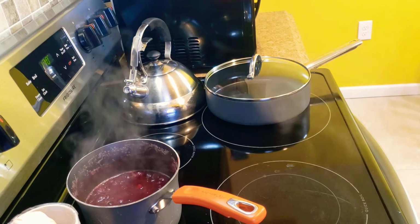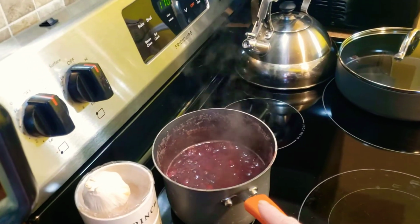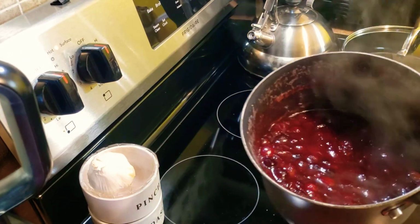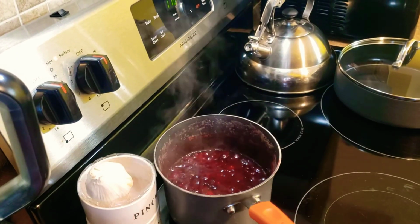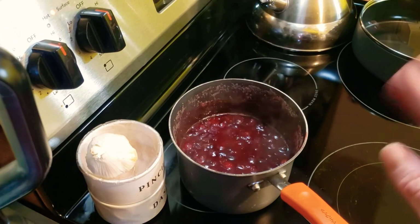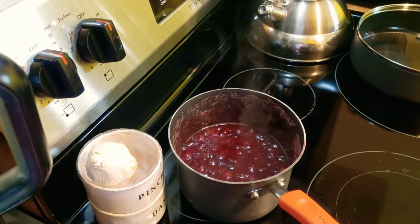Oh my goodness. To die for. I so look forward to cranberry sauce. That's it. I have it just sitting on the stove. I'm going to let that cool completely. This looks like it's probably runny. It's not really, and it will thicken up as it starts to cool. That's it. Put it in the bowl that you want. Fancy little bowl, container with a lid. Pop it in the fridge. Good to go. And now that's one more thing that's off the list.